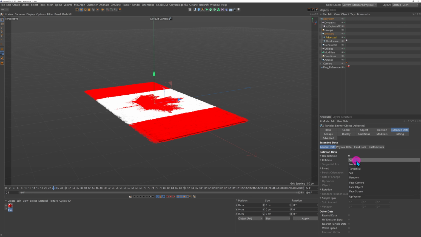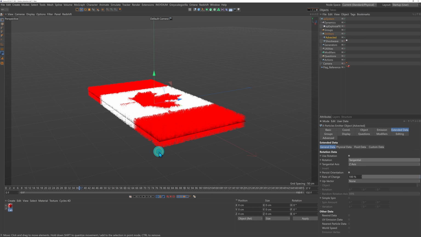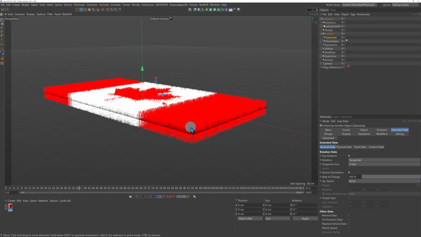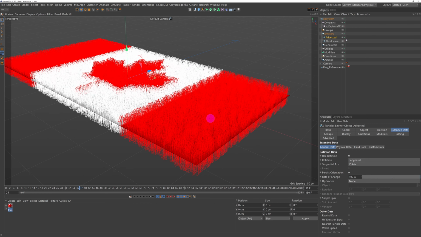So I'm going to set this to tangential. And now when I play, these are now all standing up like soldiers. They're now following the path of the emission, which was on the +Y, because we're emitting straight out of the plane here. So we now know that this is working.